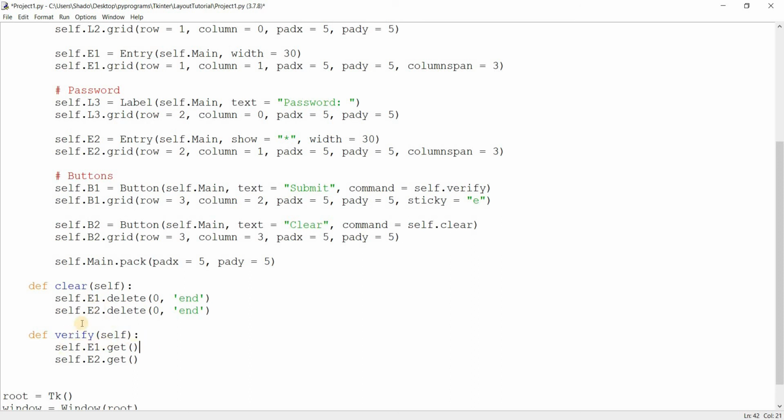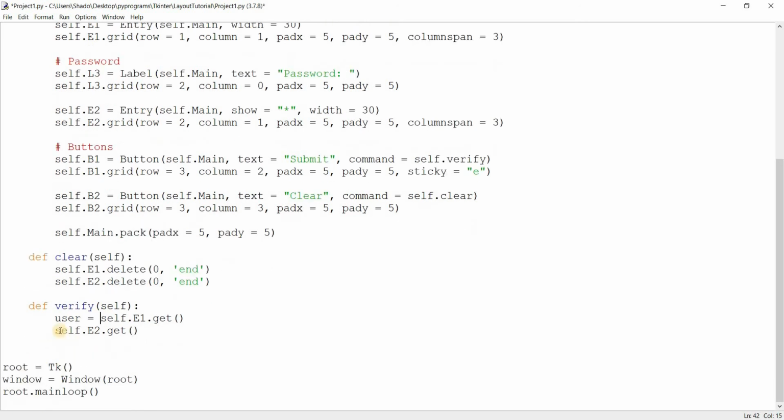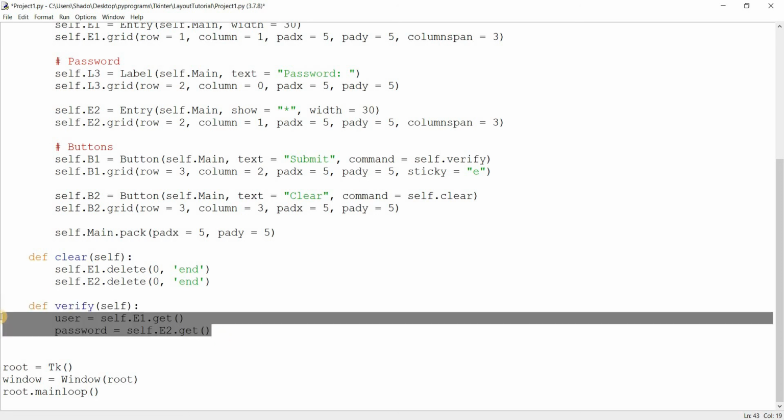So the first step, of course, is to actually retrieve the username and password inputs from the entry fields, right? So let's put the username in here in a variable called user, and over here we'll put the password in a variable called password, okay? We now have the username and password in here.